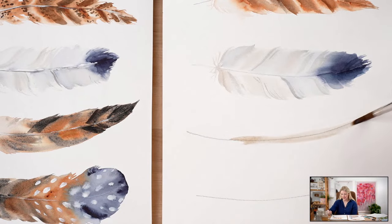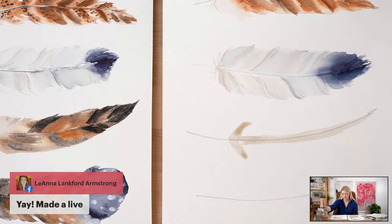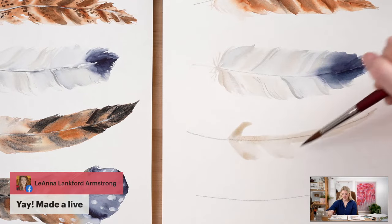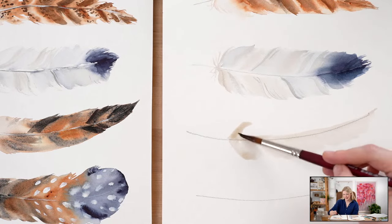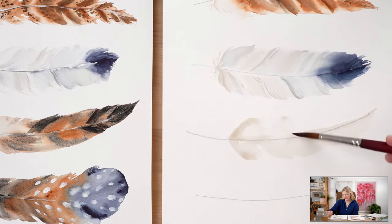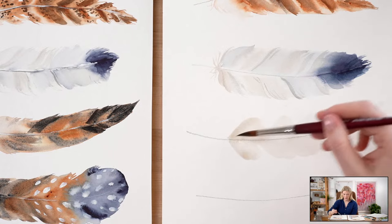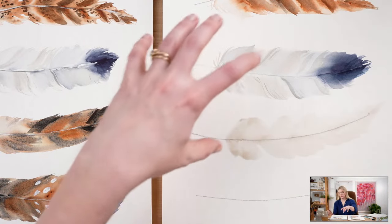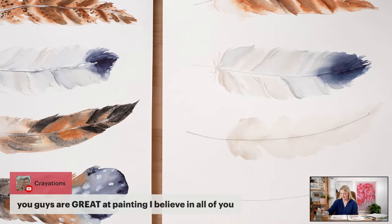So I wet the area first, and then I go at a 45 degree angle off both sides. And then I narrow in back to the top. And if it's easier to get these gaps by kind of moving your brush on the side like this and working to the tip, you could do it that way too. And it's okay, like I usually start a little bit smaller and then make it bigger as I add color. So I'm gonna take some of my black.